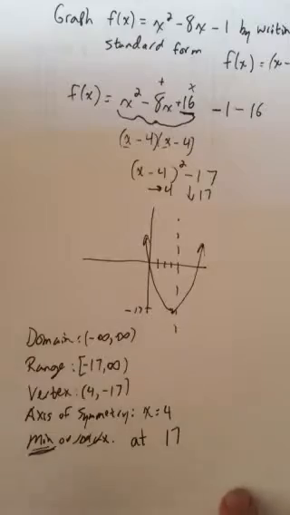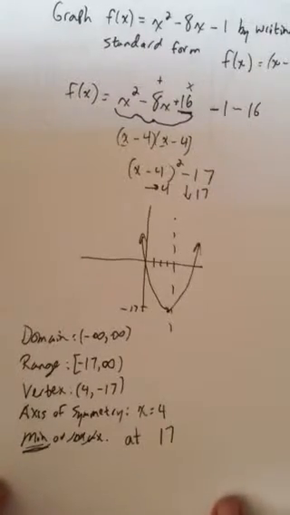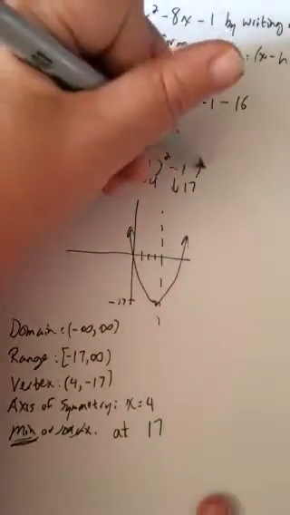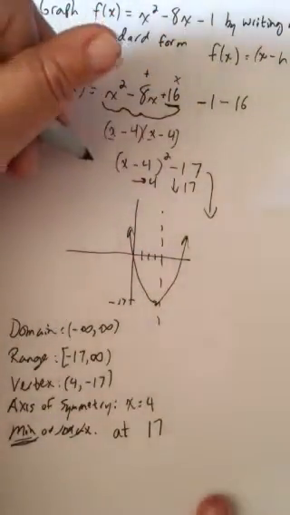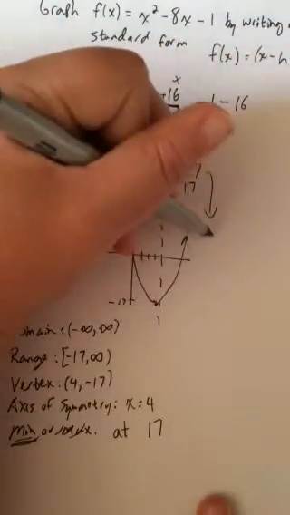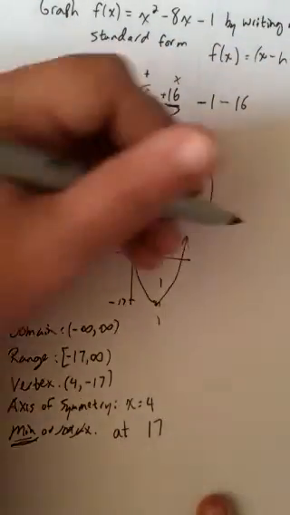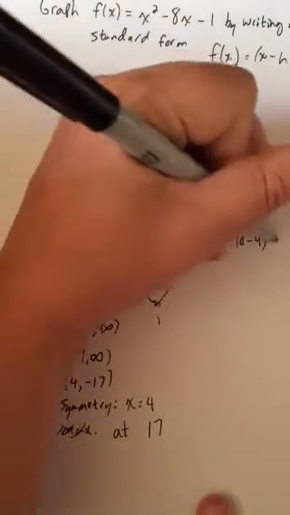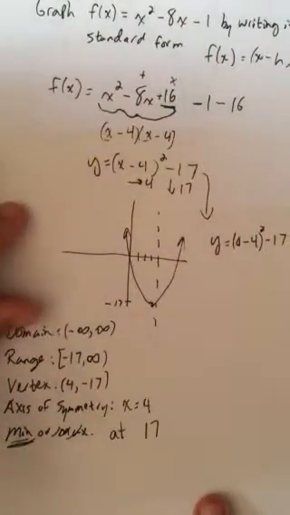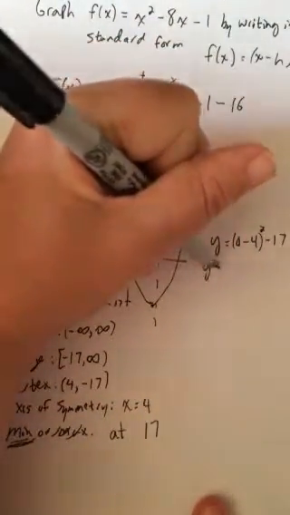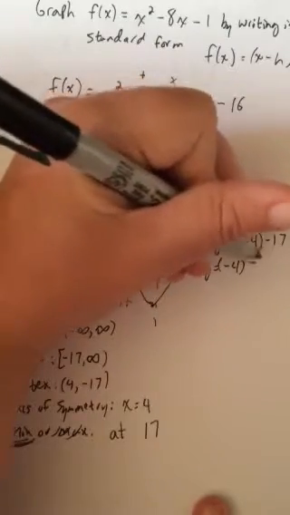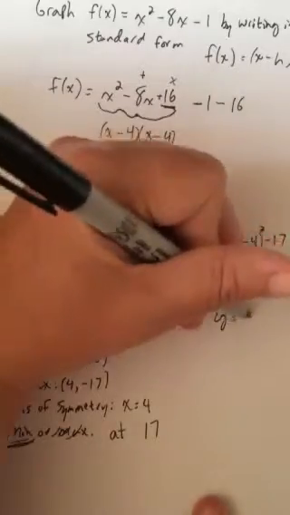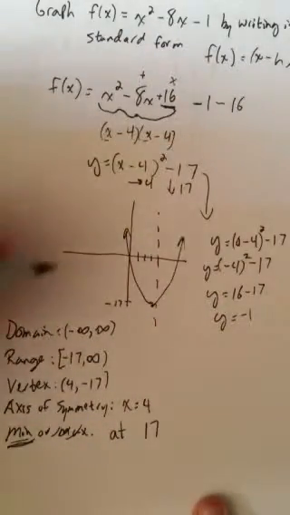Could also find my intercepts. To find my intercepts, you just sub in your zeros. So here's my final thing I did. Let's go ahead and try to find my intercept. So I'm going to sub in 0 for my x. If I sub in 0 for my x, I'll get y equals 0 minus 4, whole thing squared, minus 17. So I'm going to get y equals negative 4 squared minus 17. Y equals 16 minus 17. Y equals negative 1. So that's going to be my y-intercept.